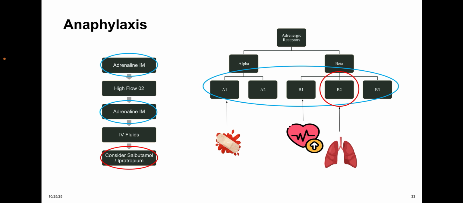And on the left here, we have the Resus Council and JRCALC algorithm for treating anaphylaxis, which should be aggressive treatment with IM adrenaline, followed by high flow O2, followed by more IM adrenaline, followed by IV fluids to try and get this blood pressure up, and only then after all this, we should be considering giving salbutamol and ipratropium. Realistically, if I'm attending an anaphylaxis patient, salbutamol isn't on my radar. I'm not thinking about that till much, much later. Really important when it comes to anaphylaxis patients, we want to be getting them there early, giving the adrenaline, treating aggressively.